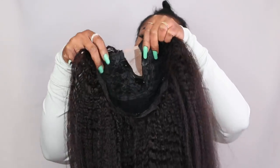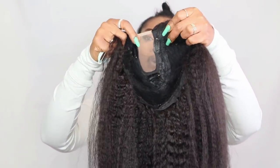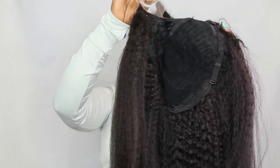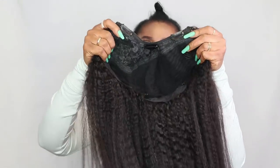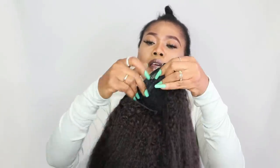One thing you need to do, you need to cut this lace off the wig. So we're going to cut this lace. I'm just going to cut that with the scissors. Just cut that neatly. This is how it should look after cutting it.